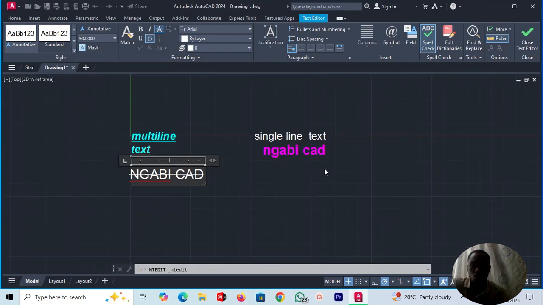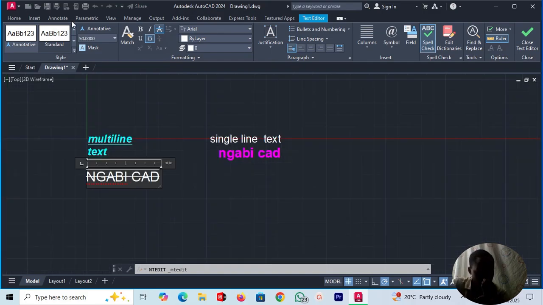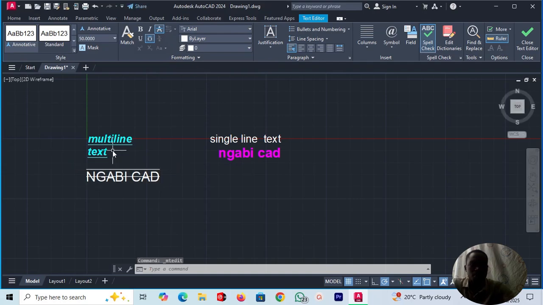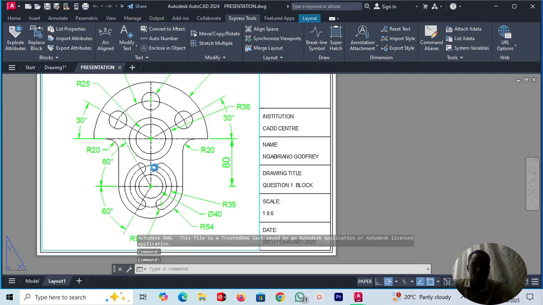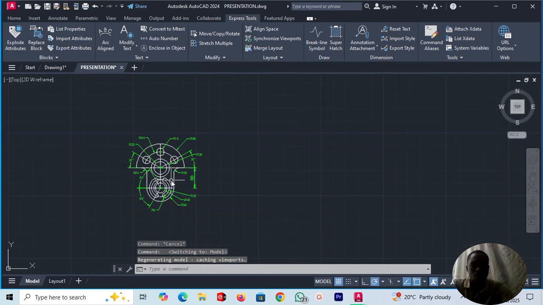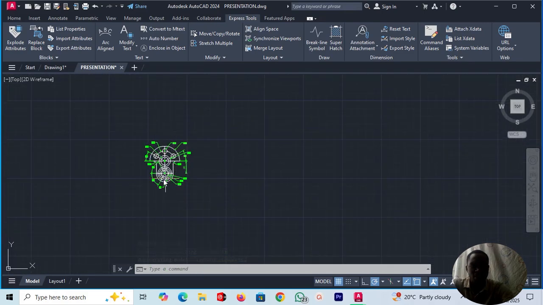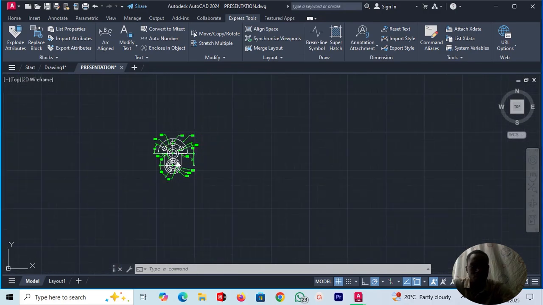Then the other thing I wanted to tell you, so you see, let's say I have my plan, any plan, let me see if I can get it. Escape. If I have my plan, I open presentation drawing like this, and then go to my model. The dimension is what we did last time, but let's say I want to name this as block 1. So what do I have to do?